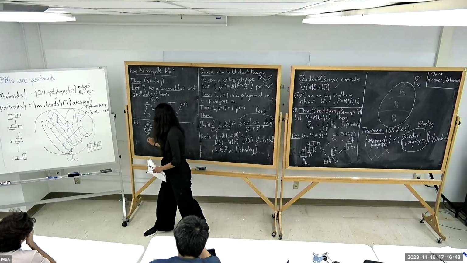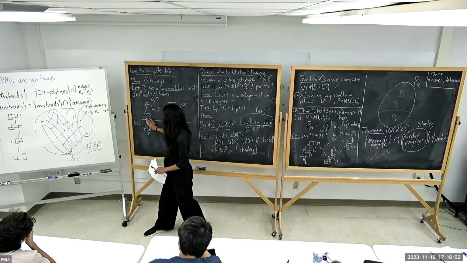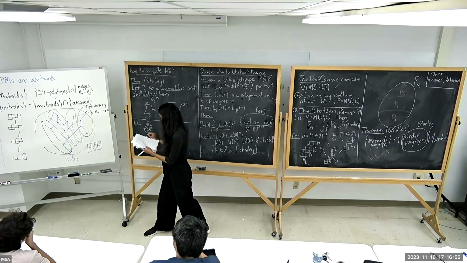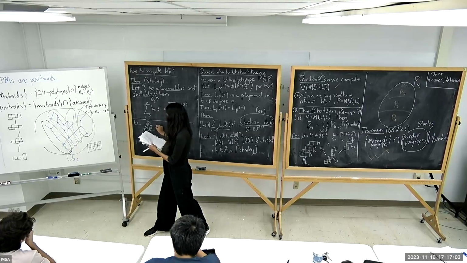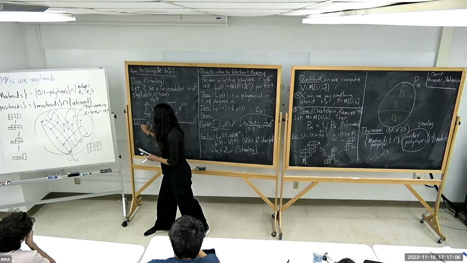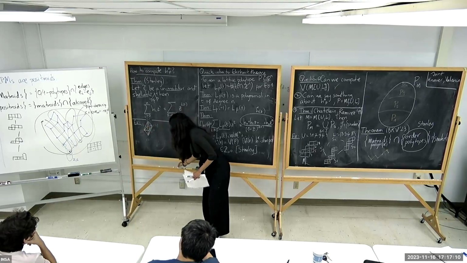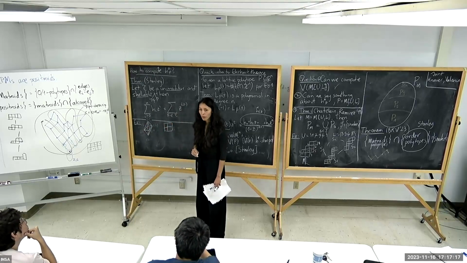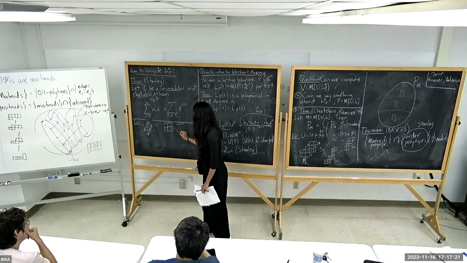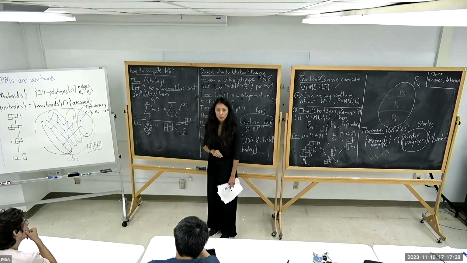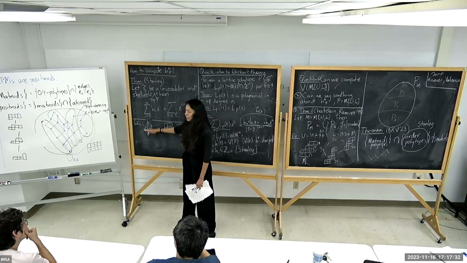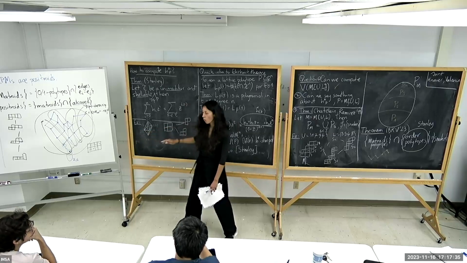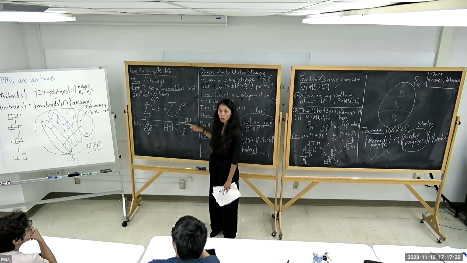So this is 1, 2. The base corresponding to the base is 1, 2, this is corresponding to the base 3, 4. And here we have 2, 3, 2, 4, 1, 4, and 1, 3. Okay. And so this polytope has, here's the polytope. This polytope has only two snakes. Okay. So I have here one of them, and I have here the other one. Okay? So these two snakes are telling you, you have this polytope, and this polytope is going to be split in two. One subpolytope will be coming from this, another subpolytope will be coming from this.